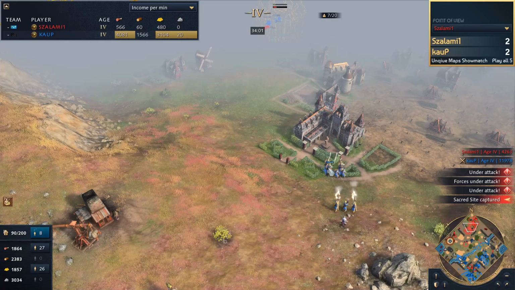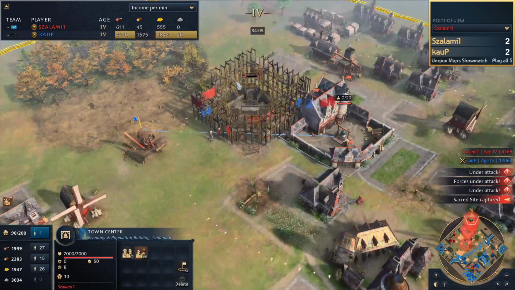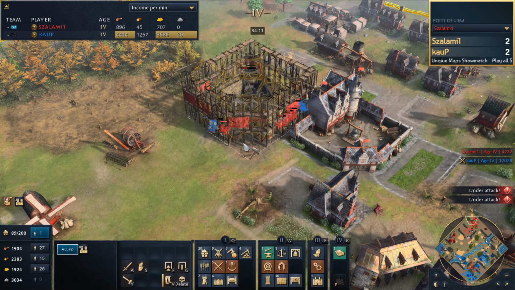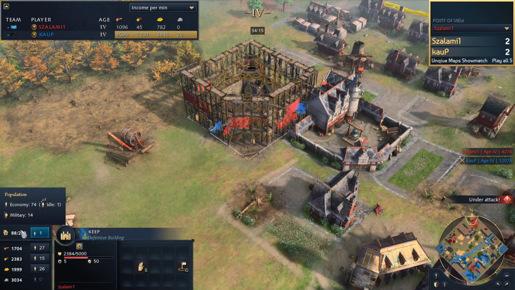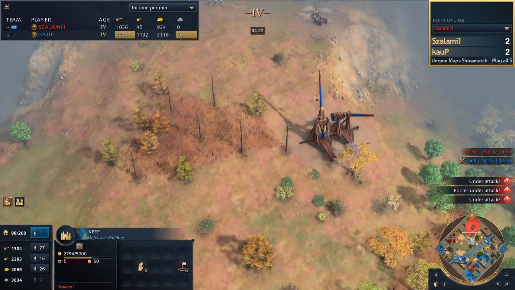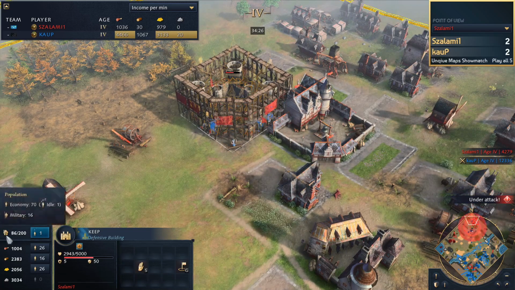In the meantime, looks like the forces, at least the vanguard of kauP's army, is reaching the base of the opponent. In fact, there are a couple of men-at-arms here killing villagers inside already. Szalami was trying to get a castle up here, but he's going to start losing villagers left and right to this one. Szalami is down to 74 villagers, losing more and more. And up north, his base is going to be wide open. I think it's just a matter of time now with the hand cannoneers, the mangonels, trebuchets about to swarm the base of Szalami, and he's going to lose all the villagers building that castle.